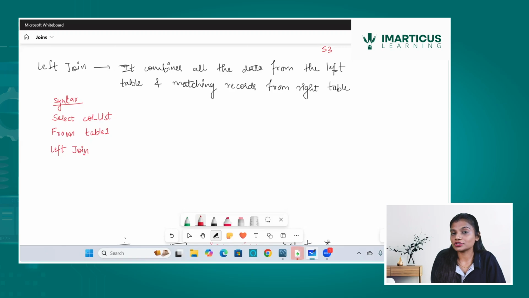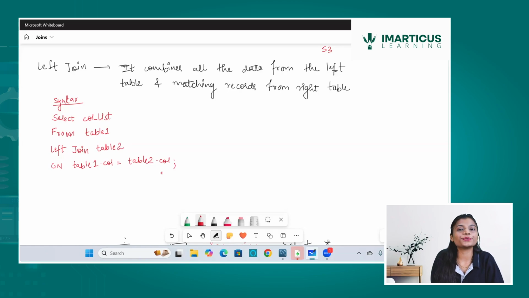In that space, I'm writing left join. Then I write table 2 over here, and then there comes a joining condition: on table 1 dot column is equals to table 2 dot column. So this is what I have considered.